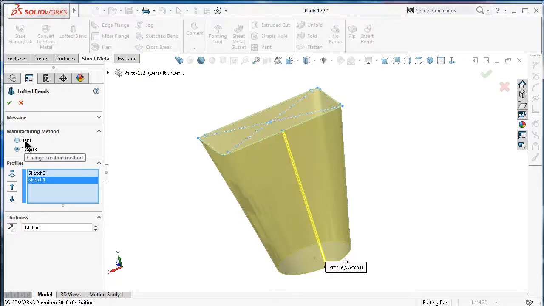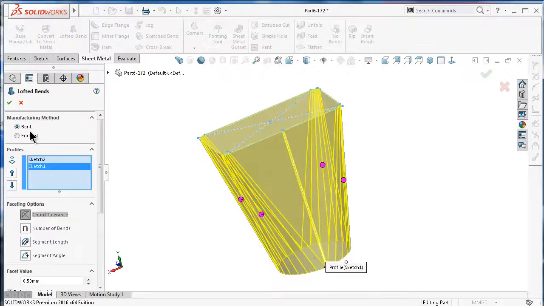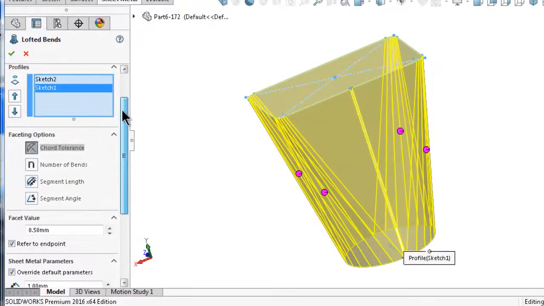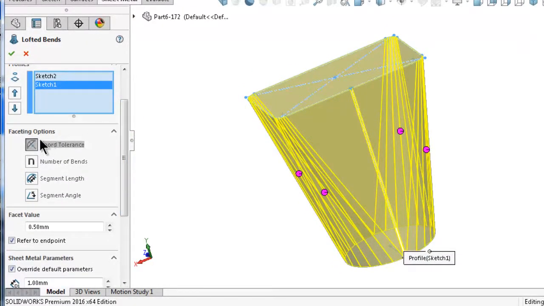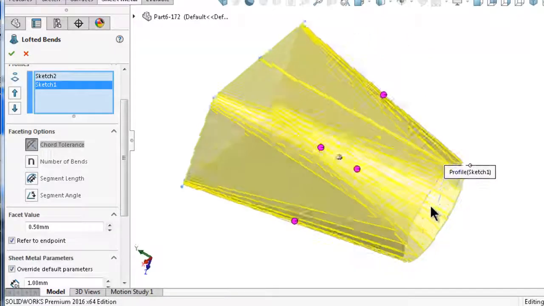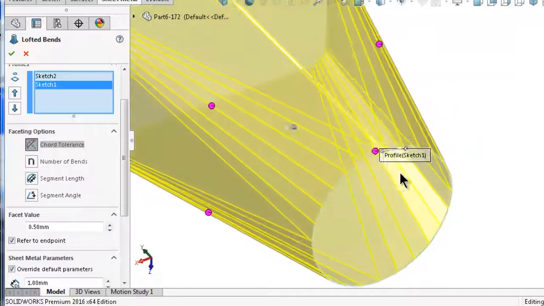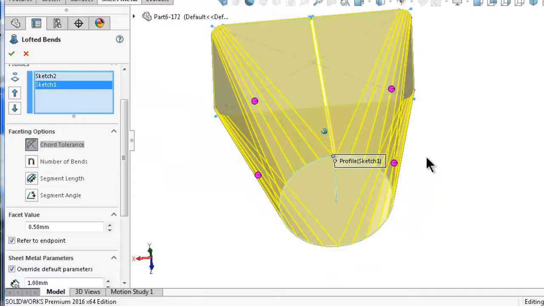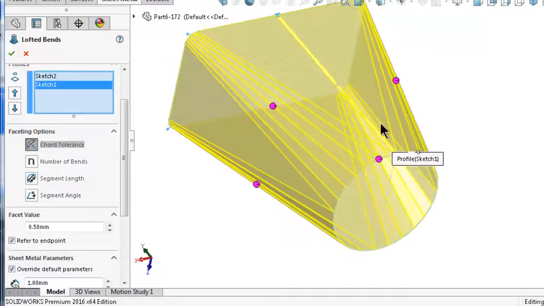And let's discuss the first option, bend. If you roll down the profiles which we already selected, sketch 1 and sketch 2, and here are the facing options. Depending on the manufacturing method which is going to be used to produce this cone or duct, here are the options, or depending on the shape wanted.